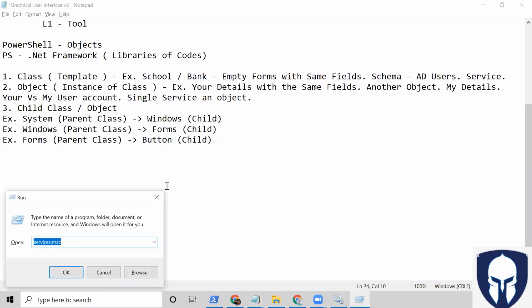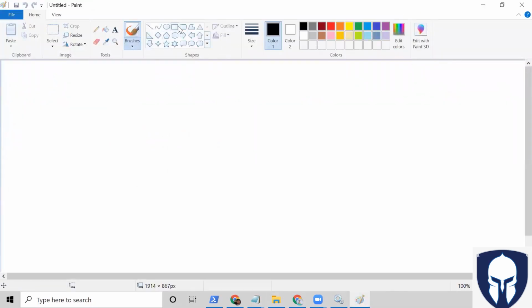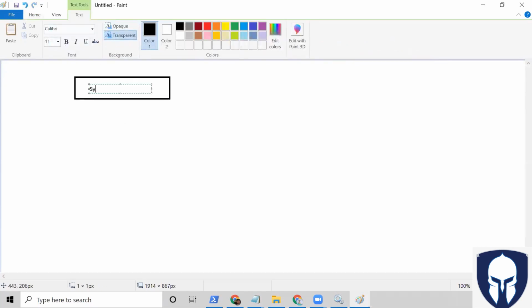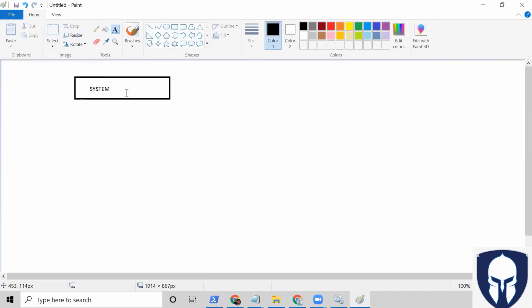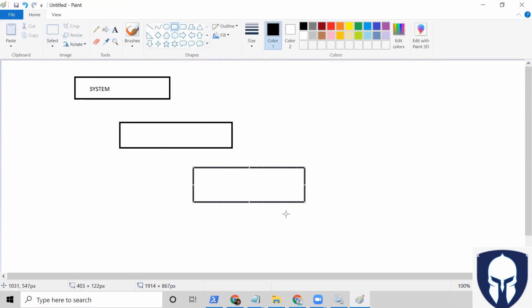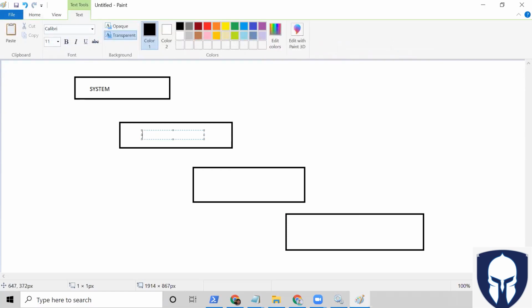So if I open MS Paint, this is how it will be: let's say this is system, and then windows, and within that there is forms, and within that there is a form or a button.